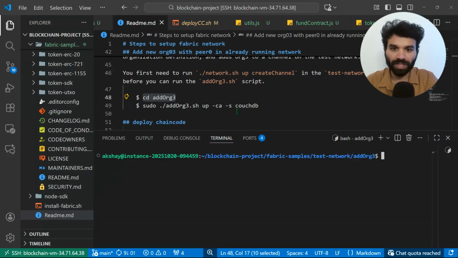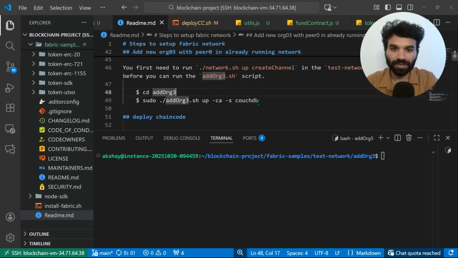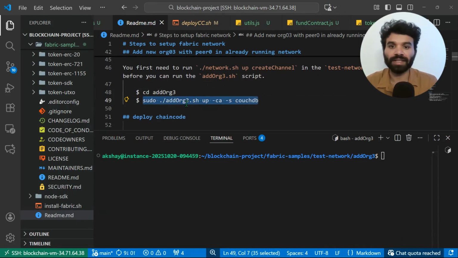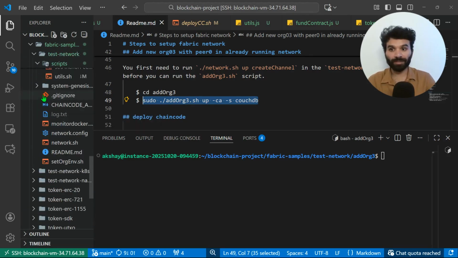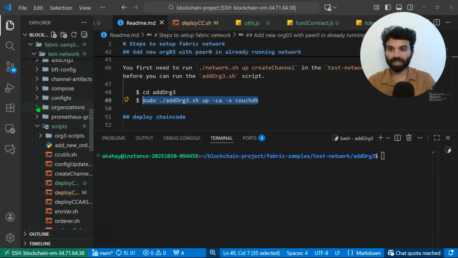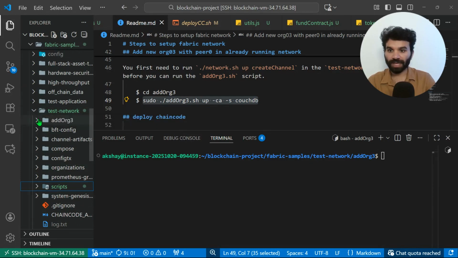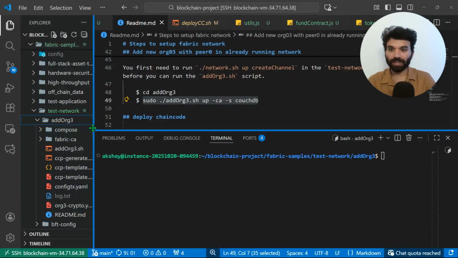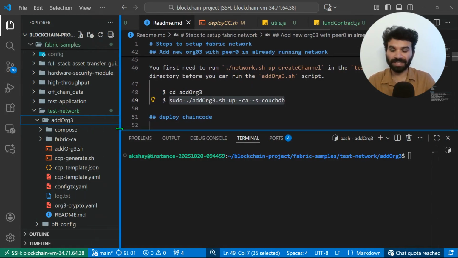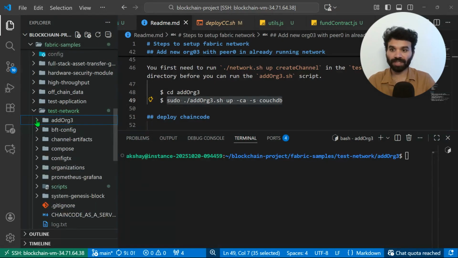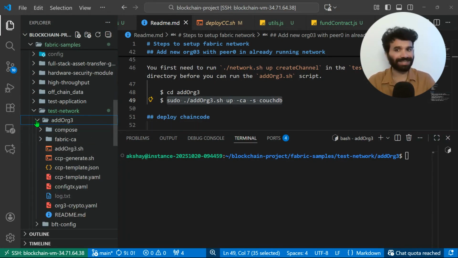So now what we need to do here, after coming here, is simply run this script: addOrg3.sh up. If you want to add more organizations, I would always suggest to copy this Add-Org3 folder, paste it over here, and just rename everything from org3 to org4.